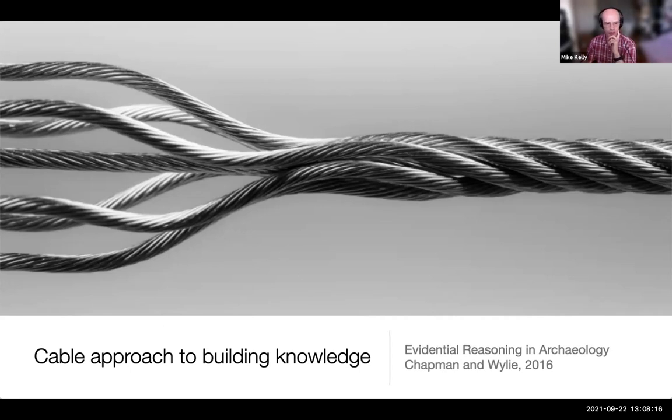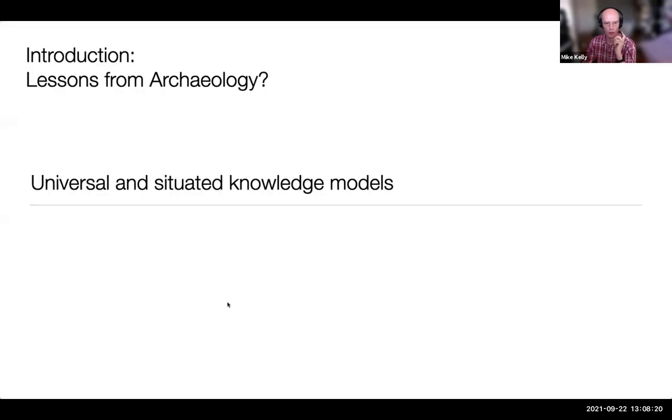But if that is part of an open scholarship agenda, perhaps we should be asking what the epistemological commitment of the research is and what the motivation is behind using open scholarship methods. And what distinguishes open humanities from open science, for example. And perhaps a useful starting point is to frame things using this basic dichotomy of universal foundational knowledge models on the one hand and situated knowledge models on the other hand.